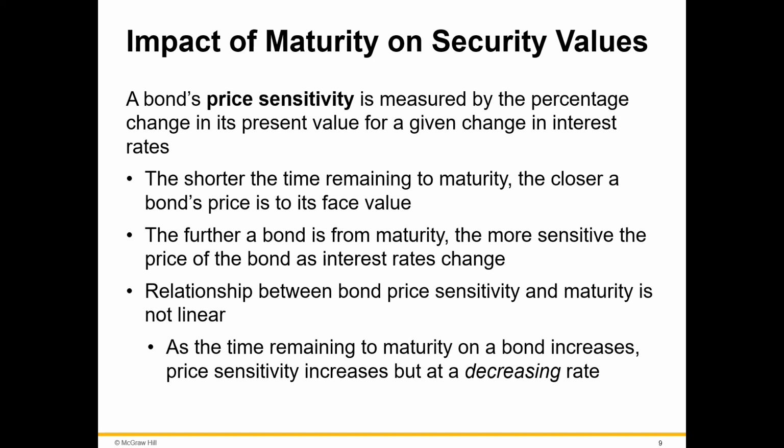So remember earlier we spoke about premium and discount bonds. What happens is that if you have a premium bond where the price is over $1,000 and a future value of $1,000, and the example earlier was $1,150 and the future value was $1,000, as time goes by, that $1,150 is going to start going down. Assuming nothing else changes, it is going to start going down until it meets $1,000. It's going to get closer to the face value. But that's assuming nothing else changes. The further the bond is from maturity, the more sensitive the price of a bond is as interest rates change.